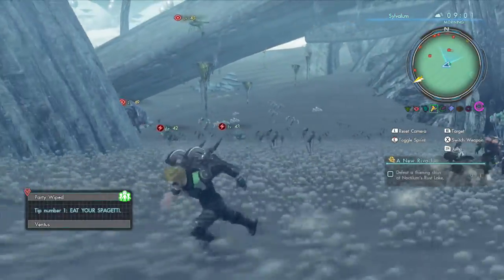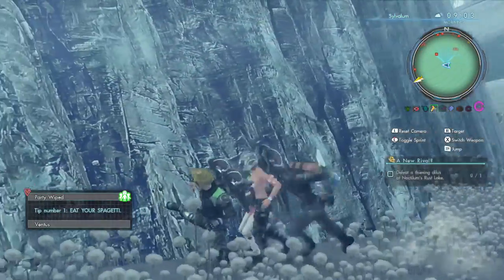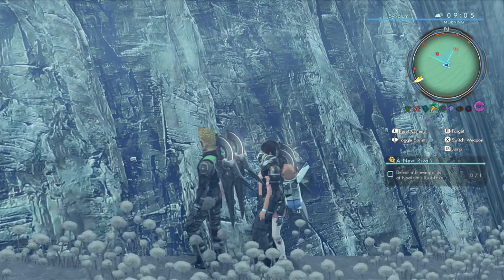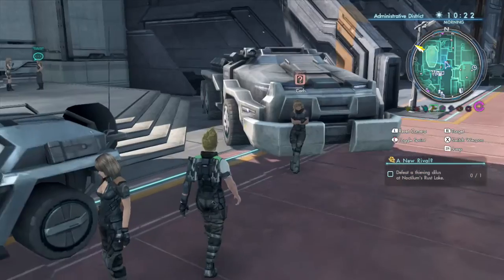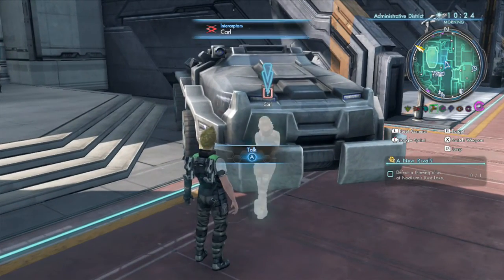I tried exploring the environment a bit, but soon discovered that a lot of enemies in the area were well out of my league. So I decided it was time to get the hell out of there and travel back to New LA. It was here that I came across some guy called Carl.